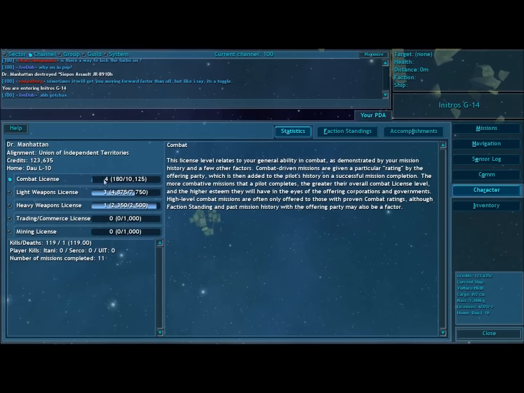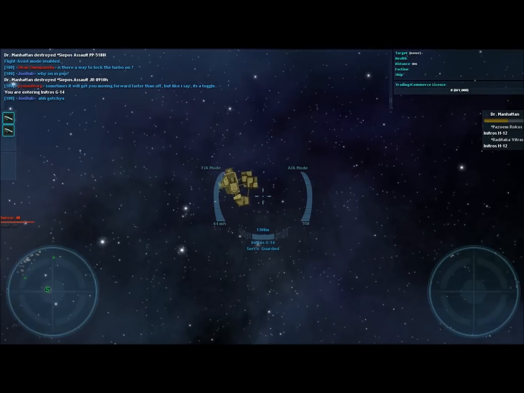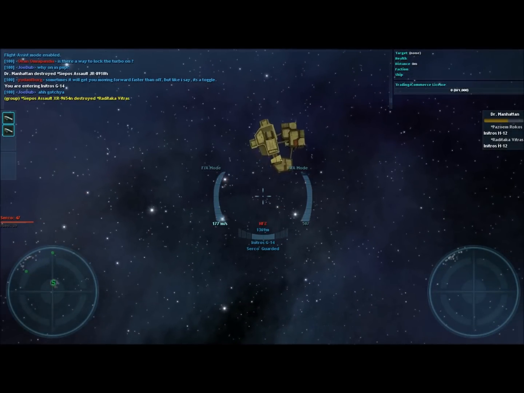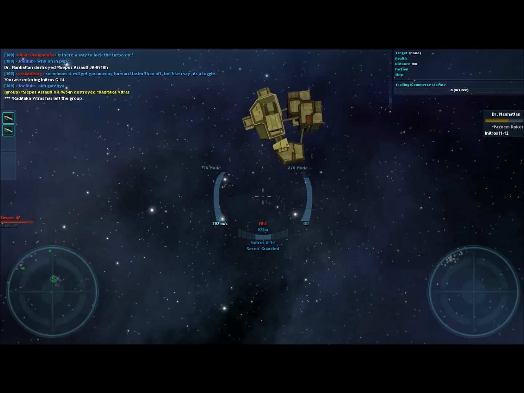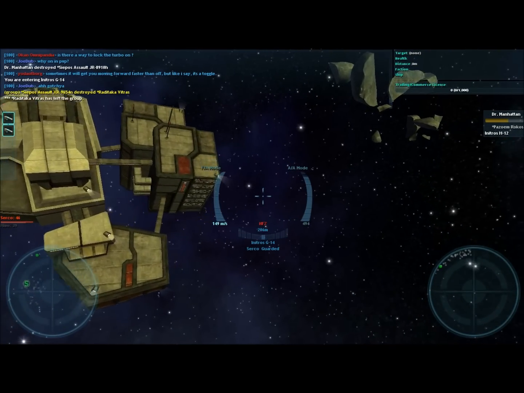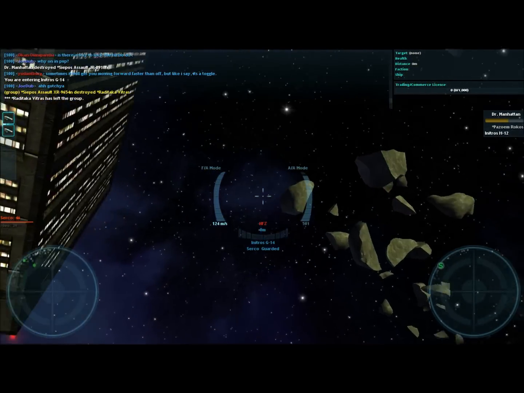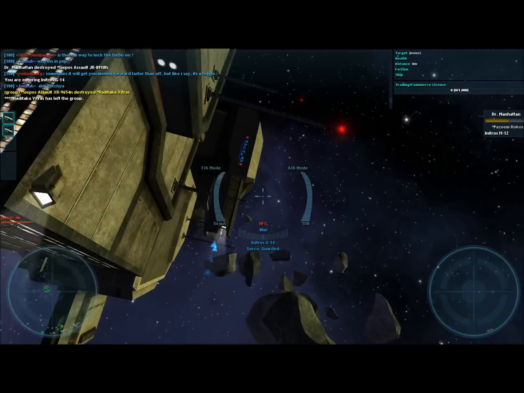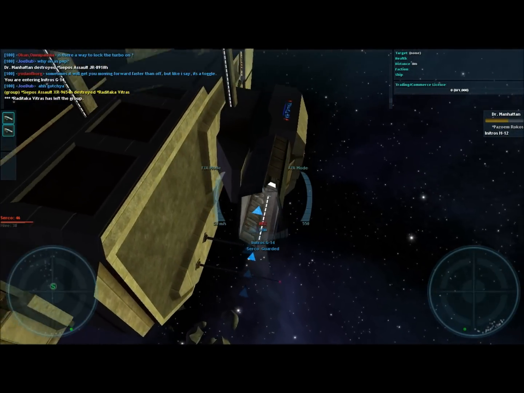Once you're at Combat 4, now's the time to start thinking about PvP. The only thing I'd recommend before is getting up to Trade License 4, because that'll let you get the fast charge battery, which is really useful. And actually, for our guild, we recommend having combat, light weapons, heavy weapons, and trade/commerce license 4 before you join, and that'll get you where you need.